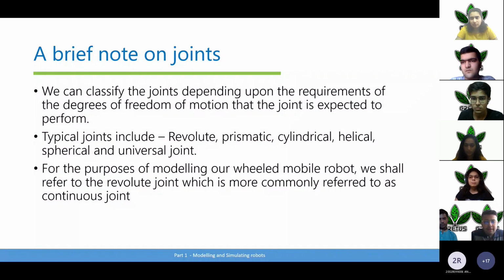But in our wheeled mobile robot we have wheels, and wheels can move infinite theta. Since there are no constraints on the movements of the wheels, in terms of theta or displacement, we can name the revolute joint a continuous joint, and we'll be fine with that as well.